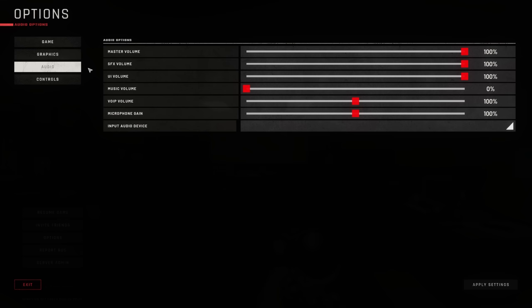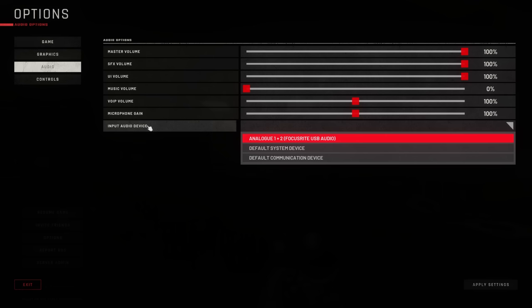Now, under the audio tab, most of these once again are going to be preference. However, for full immersion and realism, go ahead and take music volume and just turn it off completely. Also, under input audio device, make sure it's selected to the microphone you're going to want to use if you're talking to other people in game.